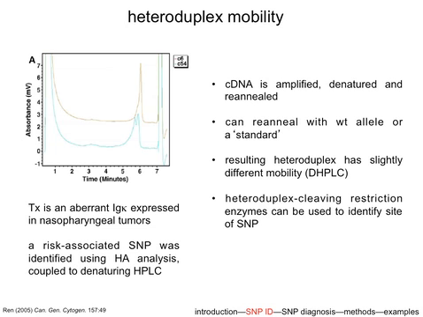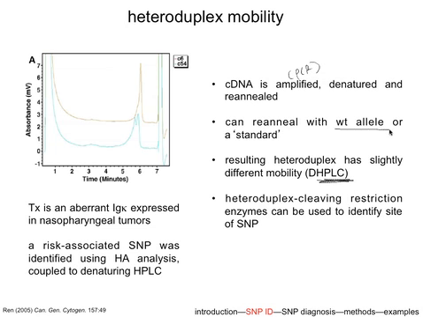Now let's turn to heteroduplex mobility. In this case, what we're talking about again is a subtle change in the structure of the duplex DNA, and how we can monitor that subtle change as a change in the mobility of the DNA in some medium. In this case, it happens to be HPLC. Through all of these, PCR is hidden in the background, and we're not going to discuss PCR in this course, but essentially we amplify some products and we denature and re-anneal. And this is where the homo or heteroduplex can come in.